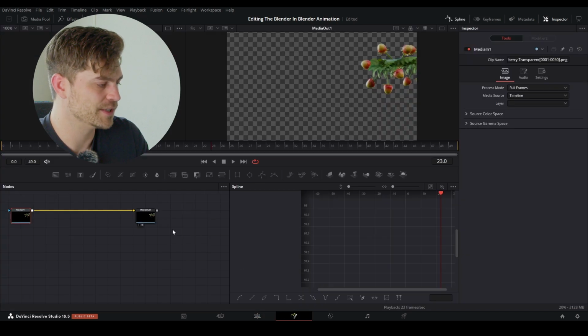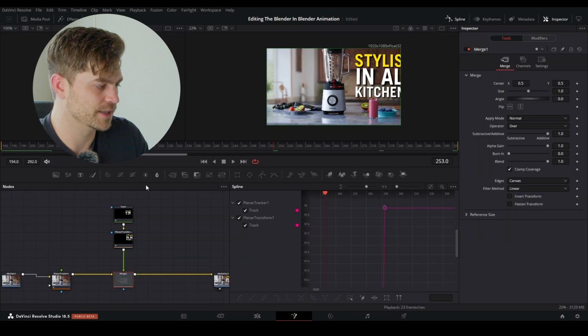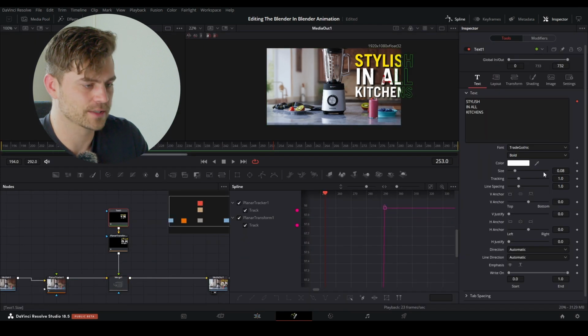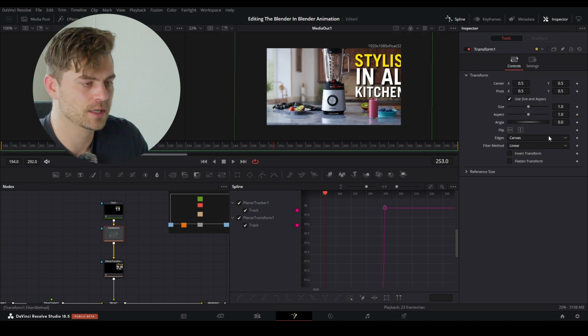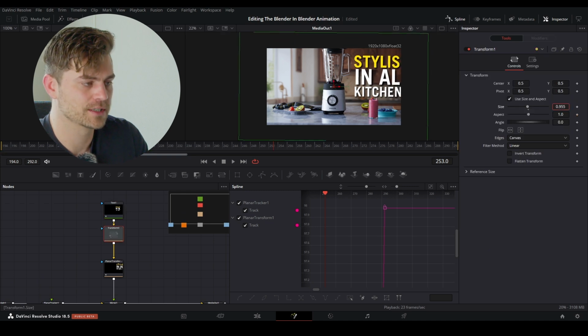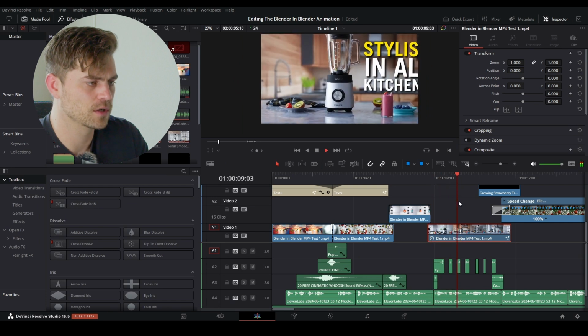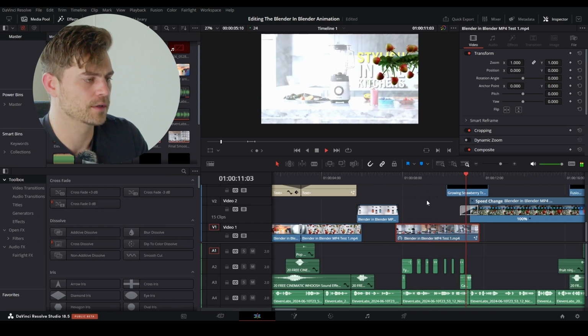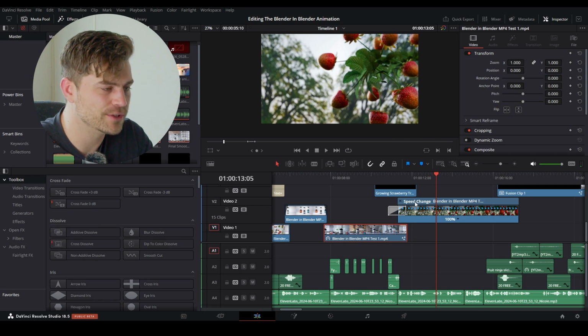I think it can be a little bit smaller, the text that is. So let's go over here, make the text a bit smaller, because in the end I want it to be visible, right? So I'm going to place the transform node right after the text, which is going to be over here. I'm going to scale down the size just a little bit. And let's see what it looks like. Comes in all colors and looks stylish in any kitchen. Yeah, cool.